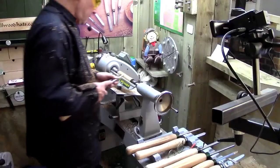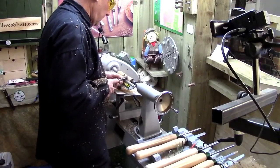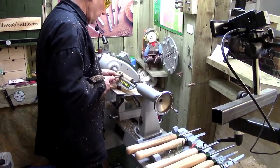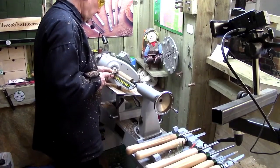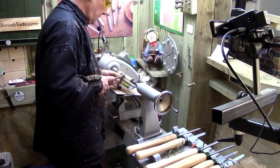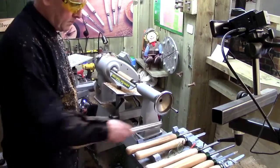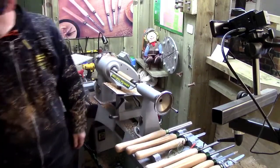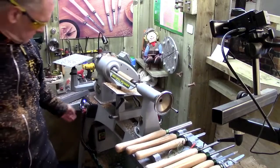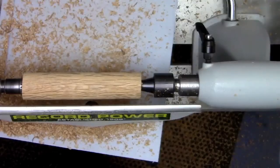Here's another view from the side just to show that the tool's locked into my side, and I'm actually just gliding from one angle to the other. And it's a planing cut. It's the same principle as using a smoothing plane or a jointing plane if you're smoothing down with the grain on the edge of a door, for example.